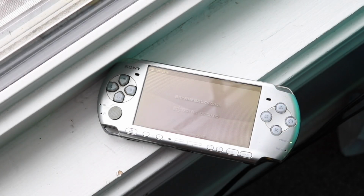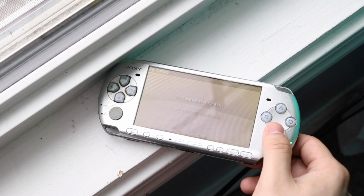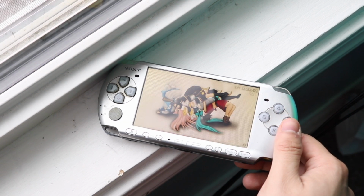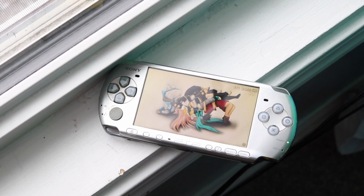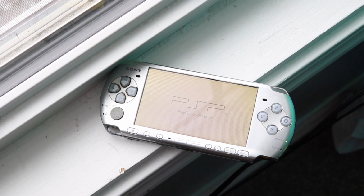Well, everyone, today is another special day. We get to talk about another set of gaming consoles, and this was definitely one of the more interesting ones. I'm going to say this in every video, that it was the more interesting console, whatever the case is. But the PSP 3000 was one of the consoles that actually came out before the PSP Go.